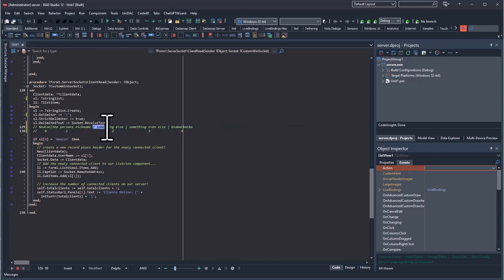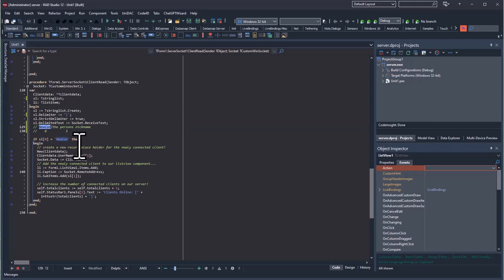But in this case, we didn't do that. We didn't have to worry about that. We just did two things. So we don't care about this. All we care about is 0 and 1. So down below, I'm saying that if the string list's 0 param is newcon, which is what we received from the person, and it should be 0 because newcon is the first thing that we get.